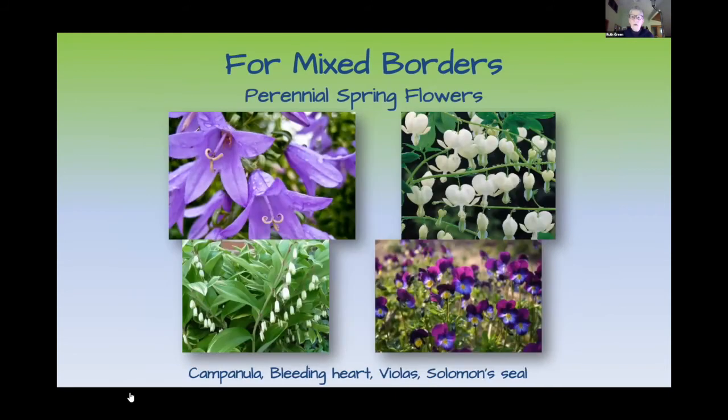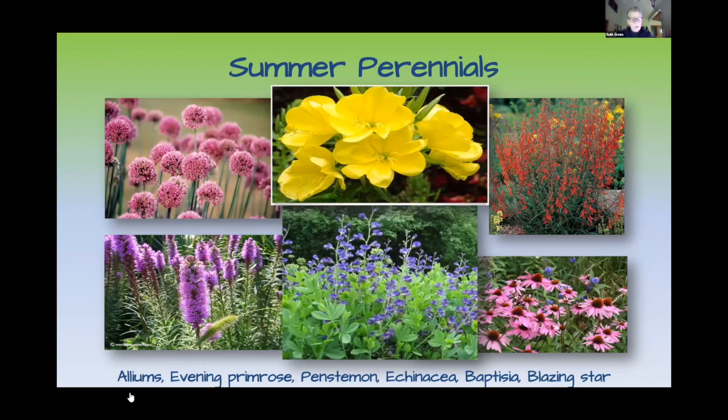And I want to just say a few words about cultivars. The cultivar means a cultivated variety of an herbaceous plant and or others as well, woody plants. They don't function as host plants for insects though, particularly for those that are looking for the original native species. And they can even confuse some insects to lay their eggs on the cultivar instead of the native plant. What happens then is that when the eggs hatch, the larvae will try to eat the cultivar, and many of them will die because it doesn't provide the right nutrients. So if you want to provide a host plant for a particular insect, I'm suggesting that you stick with the native species instead of a cultivated variety of that plant.